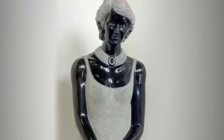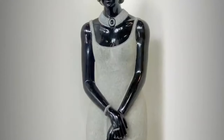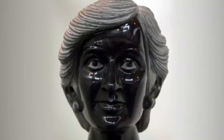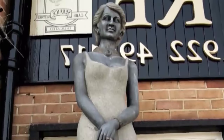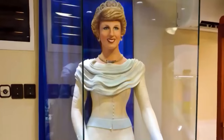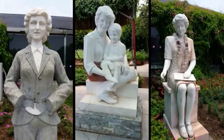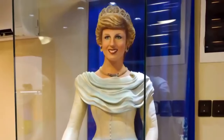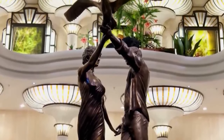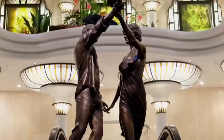Creating a fitting tribute to Princess Diana can be tricky to get right, as previous attempts demonstrate. There are some very, very bad Diana statues out there. They haven't really captured Princess Diana, as I think the family would want her to be captured. Whether they're made from marble or marzipan, from the sublime to the ridiculous. There's a whole army of Diana statues in China, and who can forget the incredibly tasteless half-naked one that used to be in Harrods at the bottom of the stairs, barefoot with her and Dodi Fayed both releasing a bird into who knows what.